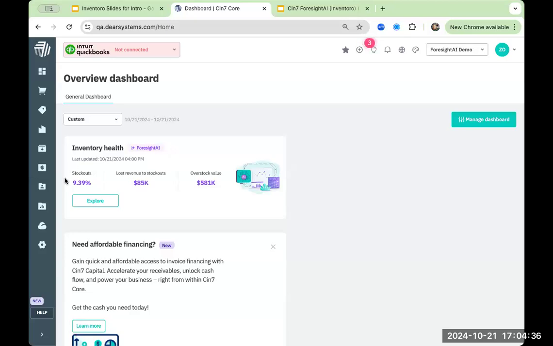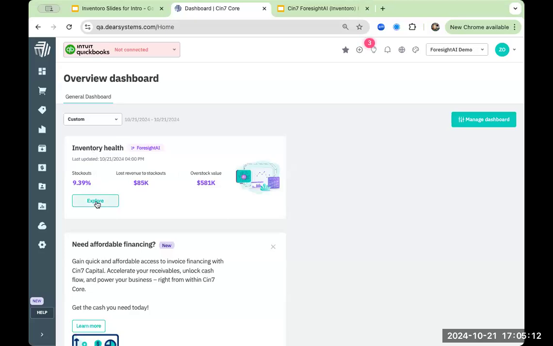Just to jump in immediately, we have our stockouts, our lost revenue due to the stockouts, as well as our overstock value. The stockouts represent about 9.4% of all of our inventory, and with that, we're losing about 85,000 monthly because of those stockouts, which is obviously quite a bit. In conjunction with that, we also have this overstock value. We're talking quite a bit of capital tied up, as well as space if you're thinking about your warehouse floor, any of your branches, any of your stores. We're talking about product that's really just sitting there.